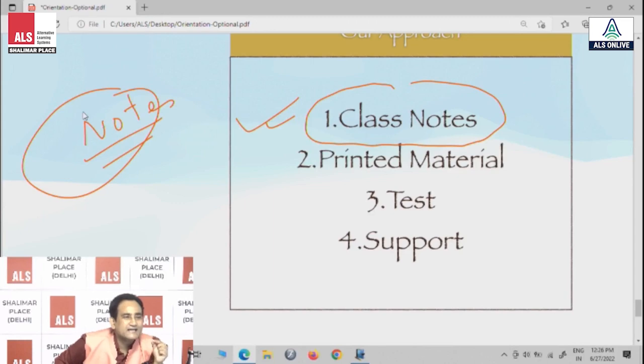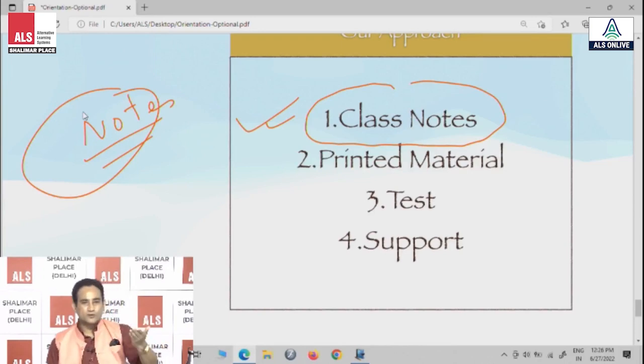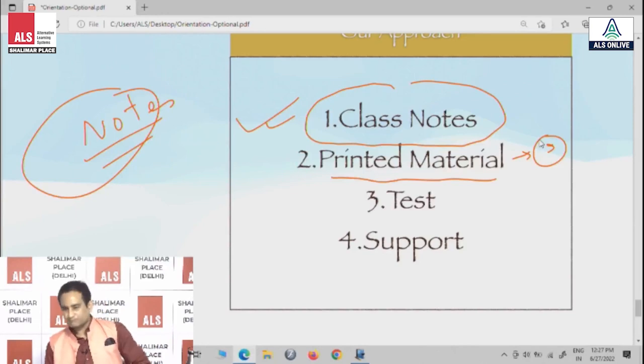Some students can criticize that why you are wasting time in giving notes. No, I will waste time. Are you getting it? Why? Because when you are writing it with me, you are familiar with some 10, 12 points I am explaining, right? And then you have to add some more points. Then we are giving you some printed material also. 9 booklets we will be giving you. And then in this batch, with the class, I would be sending you some more pages of textbook through WhatsApp.